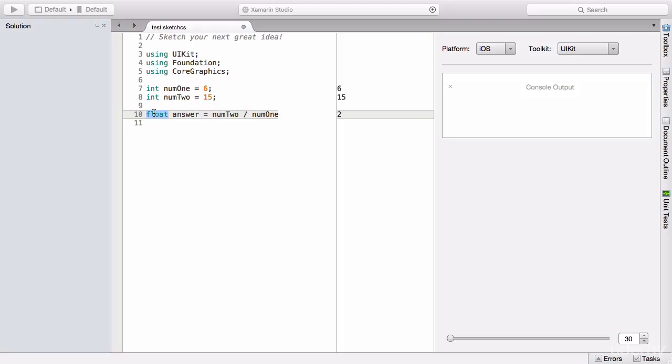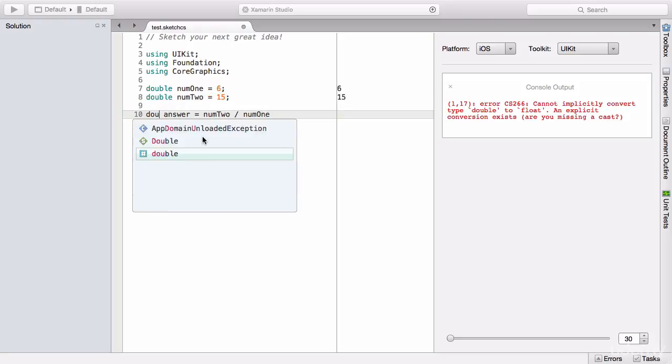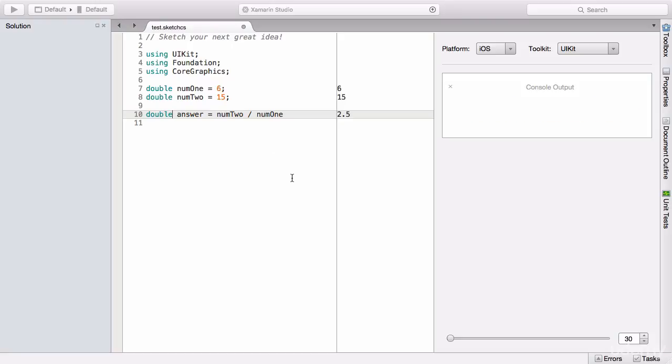So what's the solution for this? Well, it's really to change these numbers to an appropriate type. So let's have these set as double and double, and then let's set this answer as a double. And now we get our decimal appearing, 2.5. So always be aware of the type when you're multiplying, dividing. It's not so important with addition and subtraction, but definitely division is a problem. Okay, so we can do all kinds of maths functions inside numbers.